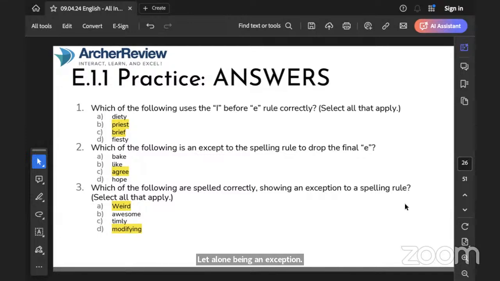And modifying, that one's spelled correctly because with the Y to I rule, if my suffix starts with a vowel, and this one's I for ing, then I wouldn't change my Y to an I, even though I have that consonant F in front of it, because I don't want to have that double I. I wouldn't want to have modifing. I mean, it sounds fun when you're spelling it out loud. It's a hoot and a holler, but it wouldn't be correct. So you have to leave the Y. So that's why it's correct, but it's showing that exception.